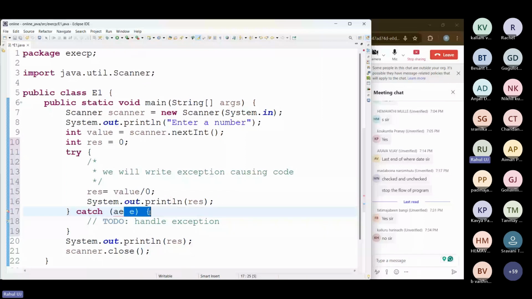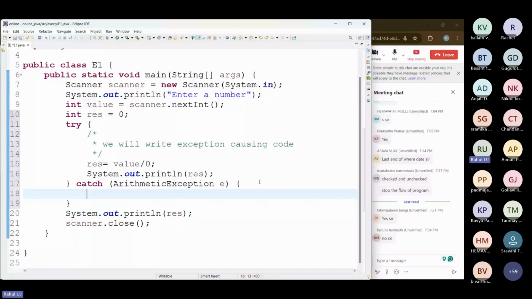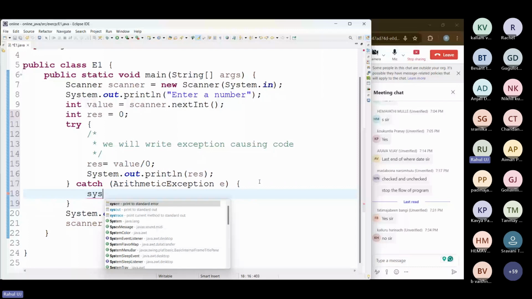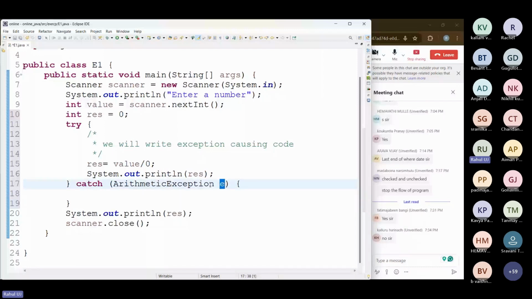That is why I will write ArithmeticException. This e is an ArithmeticException type reference. What is e here? e is a reference of whatever exception you mention here. So I can say e dot printStackTrace.